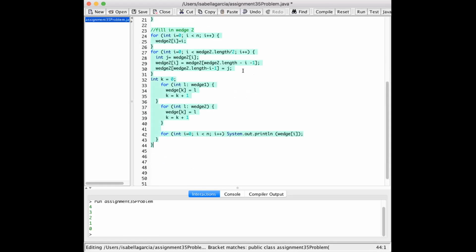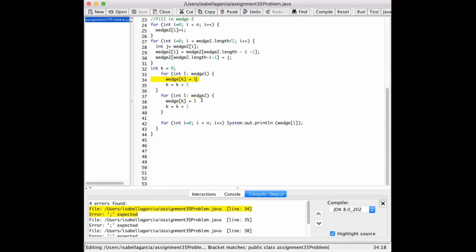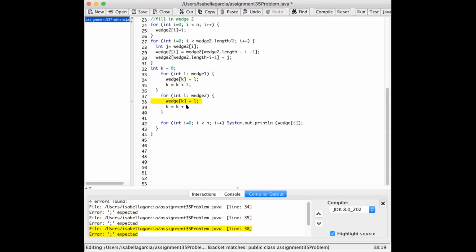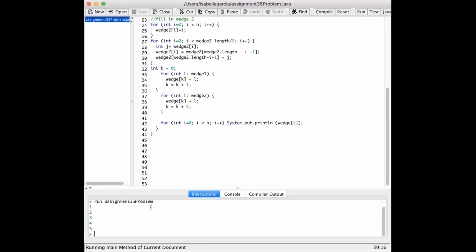Let's see if this works. Which one is this? This is wedge.